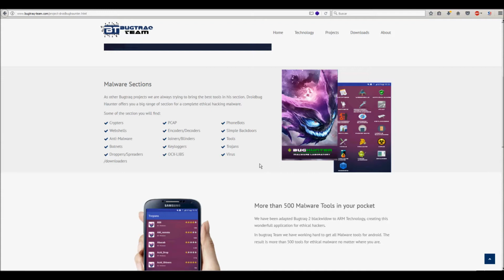Droidbug Haunter is designed for laboratory purposes. The idea is that you have a lot of malware in a database, download it to the phone, and next do whatever you want.